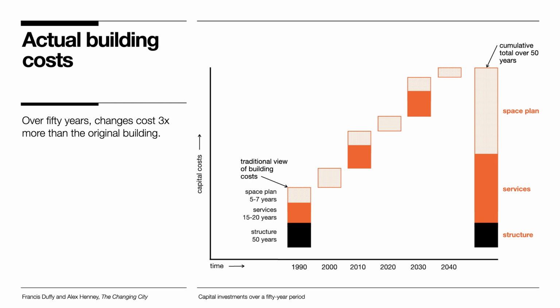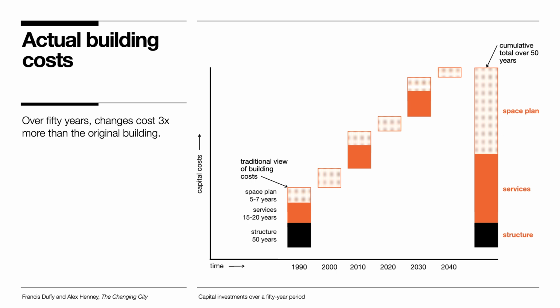So we're looking at structure as the black rectangles. Services are the solid orange rectangles. And then space plan includes a lot of the furnishings and furniture, right? In the lighter rectangles there. So, 50-year period. And what he's showing us, this is kind of simplified, is that the structure doesn't change. The services do change. There's a churn of about 3 times, right? So 3 total times, including the first installation. So the services get old and obsolete and have to be completely replaced, right? Now the space plan is replaced every 5 to 7 years.